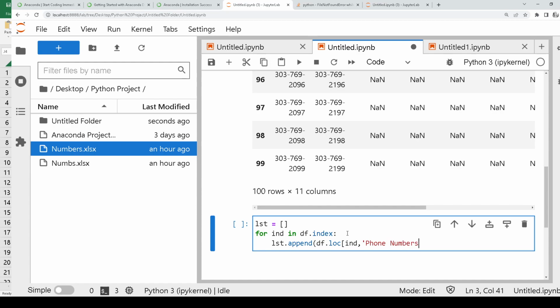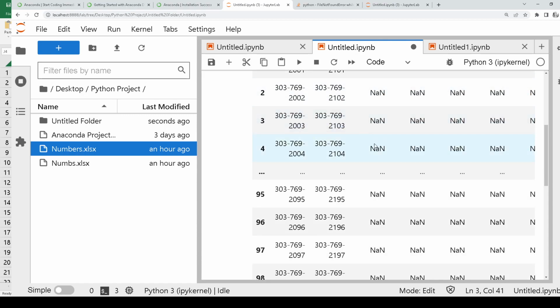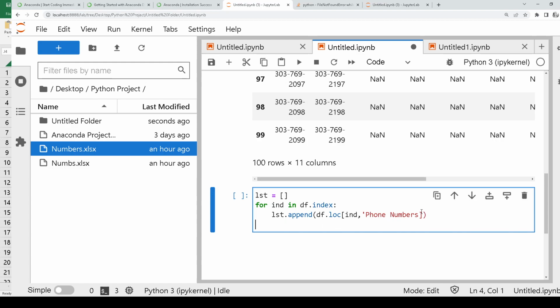So now we're just calling the first column. So our first column is phone numbers, or whatever you name your first column. And then backspace, backspace, backspace. And we want to make sure there's no space there.